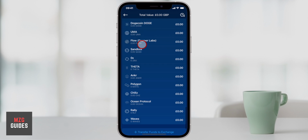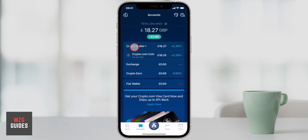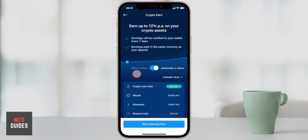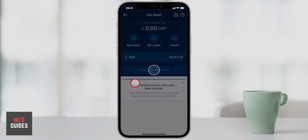We come back into the exchange account, as you can see, and then we'll come back into the main accounts page. I'll get onto Crypto Earn a little later, but if you have any cryptocurrencies in your Crypto Earn account, which is one of the main benefits of having a Crypto.com account, because you can stake CRO and they give you lots of advantages and benefits, then you can obviously start earning now and then go into that. I'll get into that a little bit later. And then we have the fiat wallet right here, which we can click on.